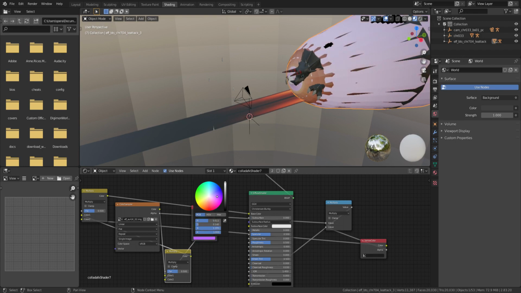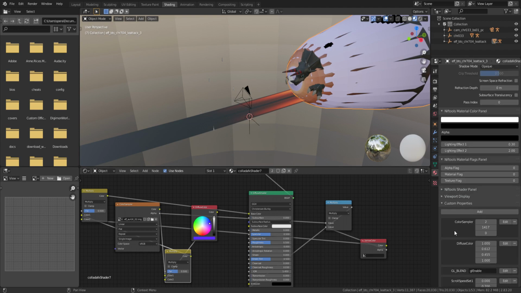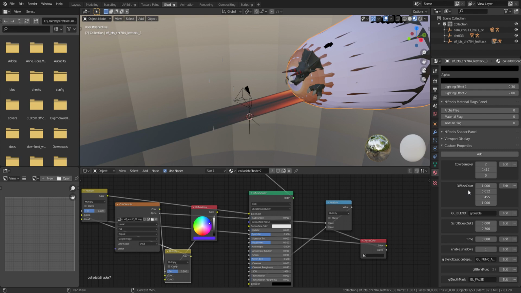You can just move it here to check the value, but to implement it in game, you have to go to material properties and then under custom property change the diffuse color.